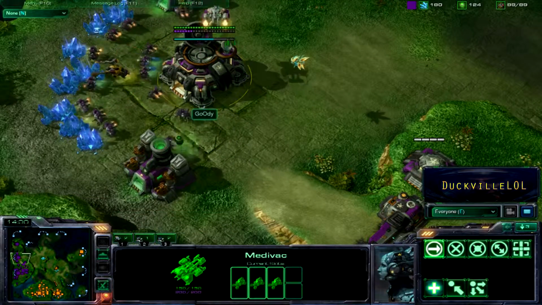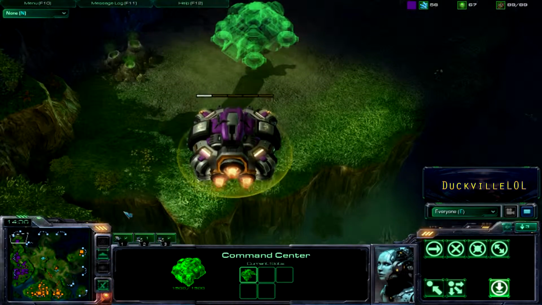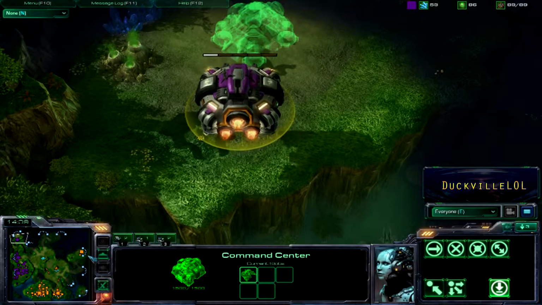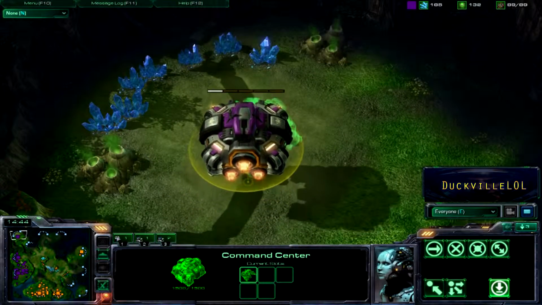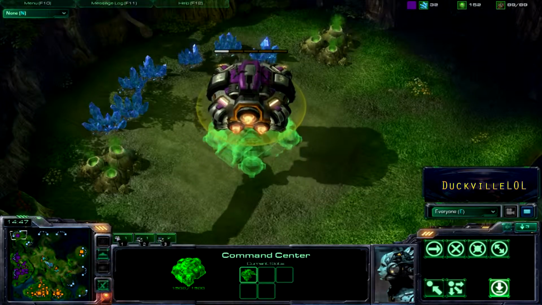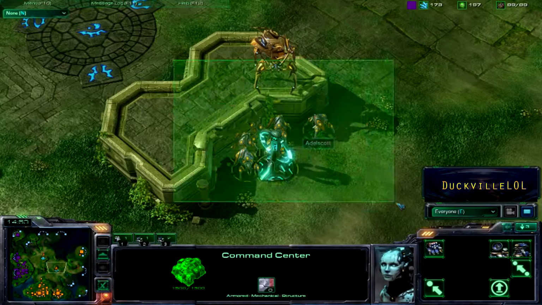But we've got a medevac coming across here, and we've got a third expansion going up for GoOdy. So he's doing the same sort of thing. He's going to move out here and take as much as he can. Now, this is obviously the advantage of this map, is that you can take the island expansion and just secure that up with a planetary fortress or some turrets.